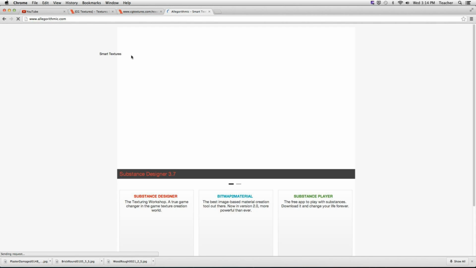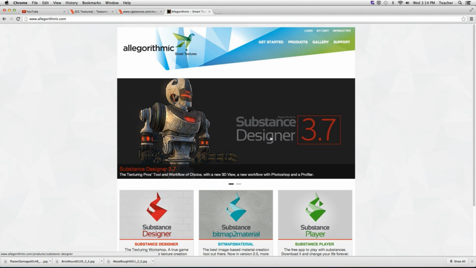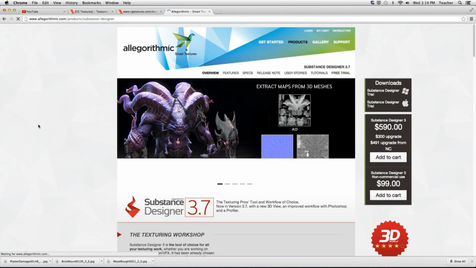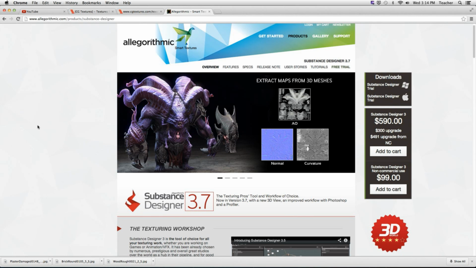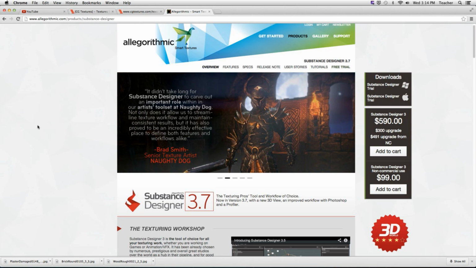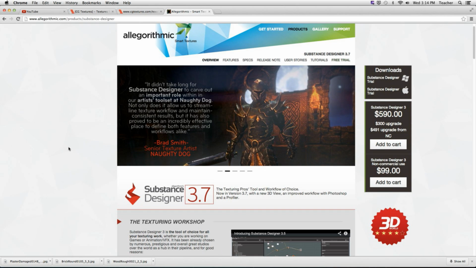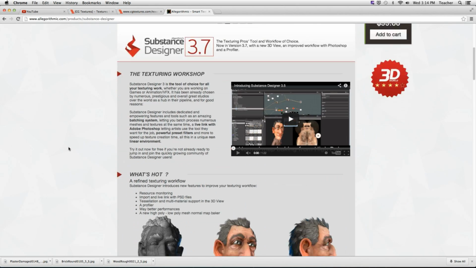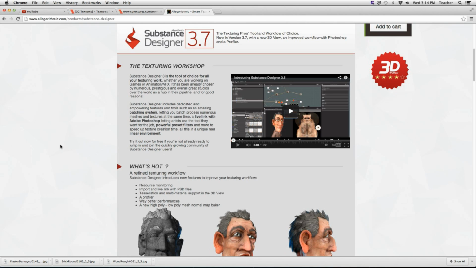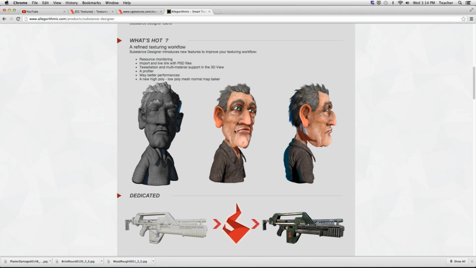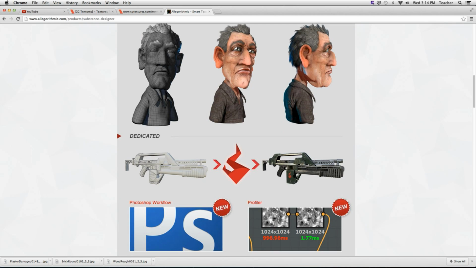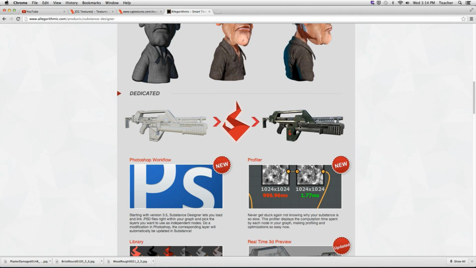Here we go. Substance Designer, oh, they've updated it, 3.3.7. What this allows you to do is procedurally based tiling textures and a little bit of texture painting all thrown into one. It's really rad. You can do characters, you can paint on stuff. Like, for example, the skin of Mr. Grumpy here, or even just this weapon, all done through Substance Designer.